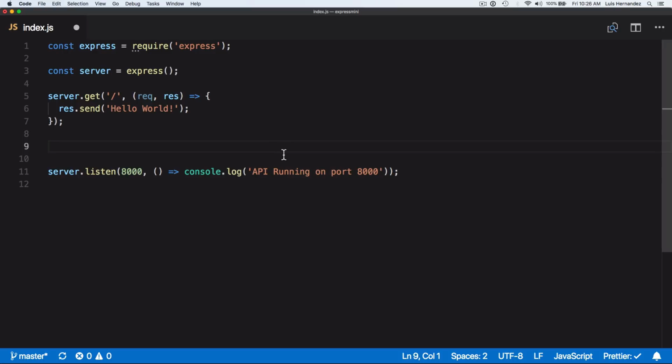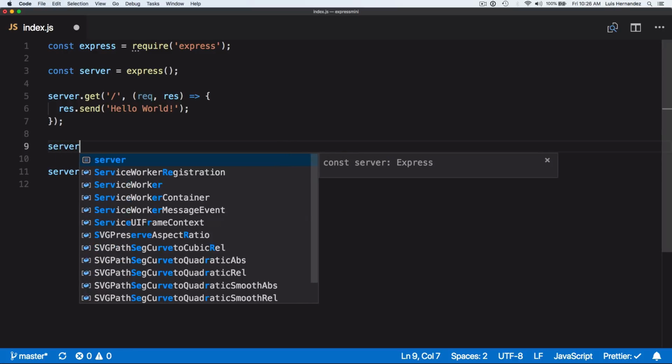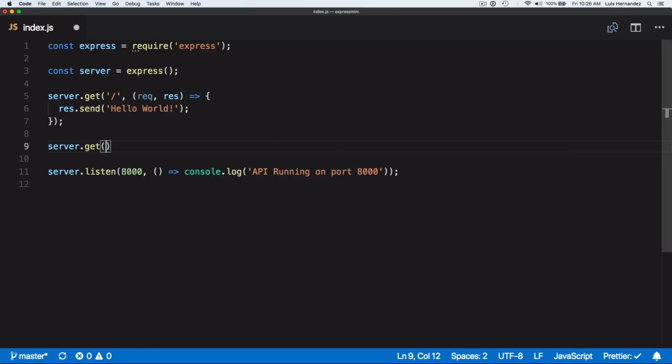So the first thing we need to do is what? Well, we need to define our endpoint. Our server is already running. We just want to be able to go and visit a URL that ends in /hobbits, and we want the server to send back a JSON collection of hobbits. So let's go wire up that endpoint. I'll say server.get, and the URL that I care about now is called hobbits.